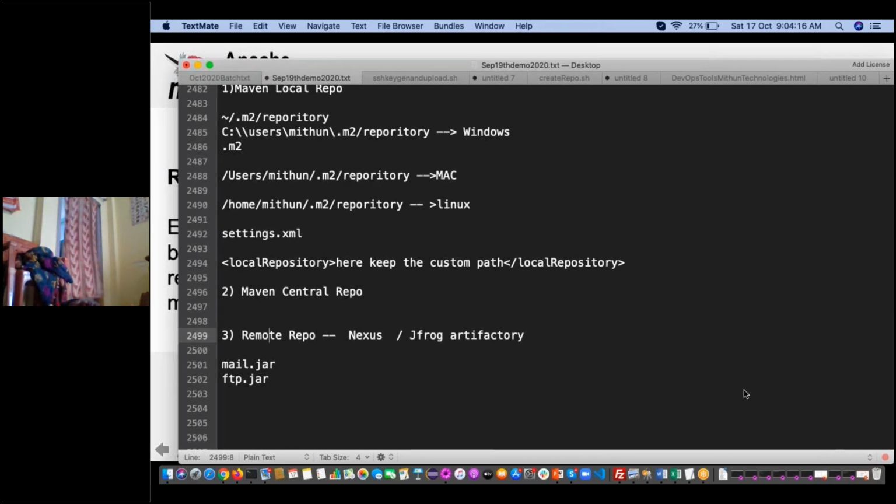See, Gangireddy is saying we are using JFrog in my project. Yes. See, maybe your company has very good funding. That's why you are using it. Okay. Suppose Mithun Software Solutions, a very small company, is now only growing. We are not able to purchase the license. Yes or no?